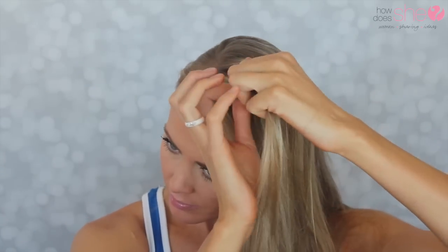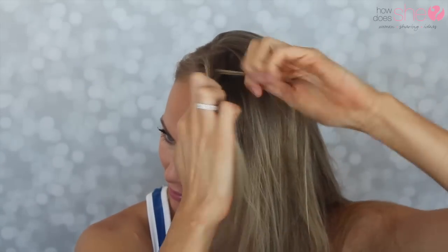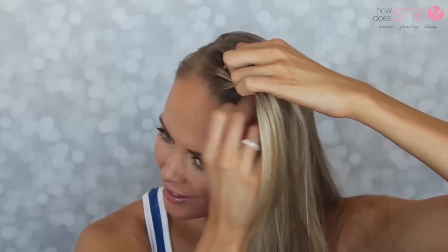So to start out, we're just going to do a side part and we're going to do a Dutch braid. So you're crossing that outside section underneath the bottom section.